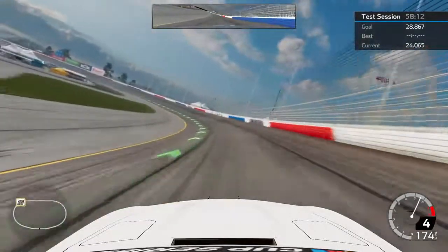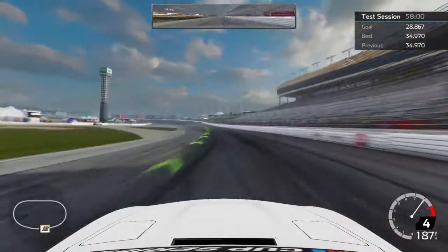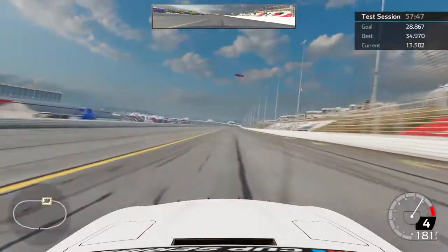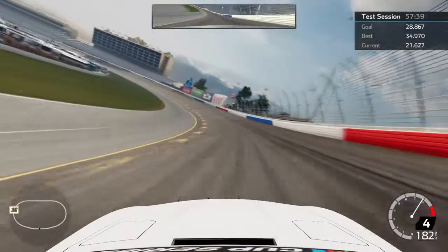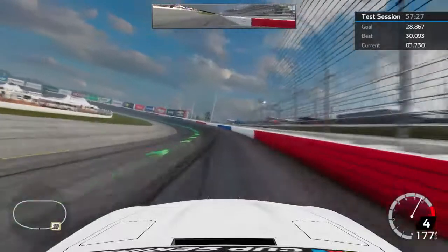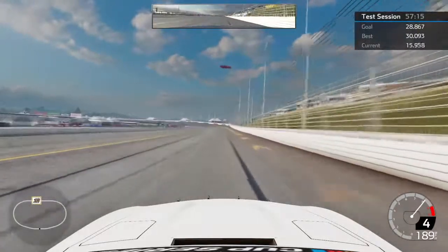That being said, let's get up to speed. Let the car come out on its own. Down now, and we should have to lift it through. Nice and firm, so a little lift there. This is not going to be a good lap. Even with a mistake, that was a 30-second lap. 29.7, 29.8.